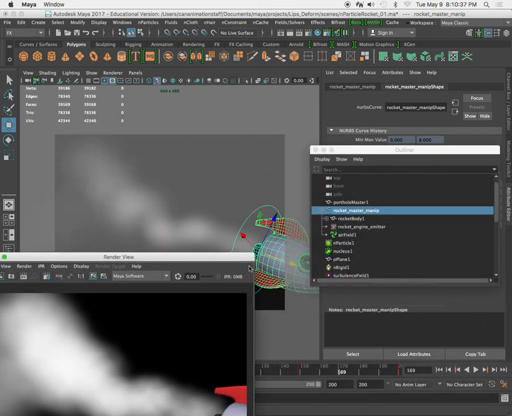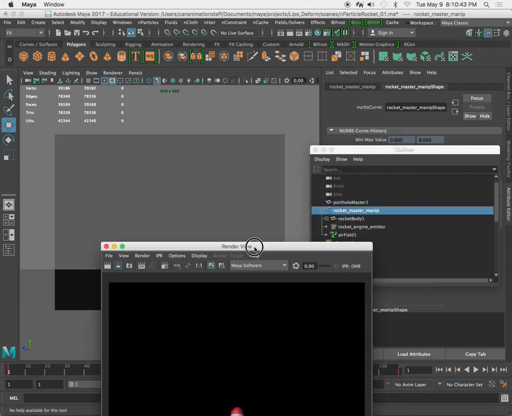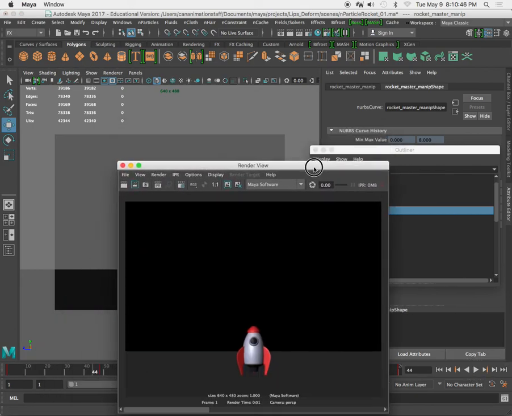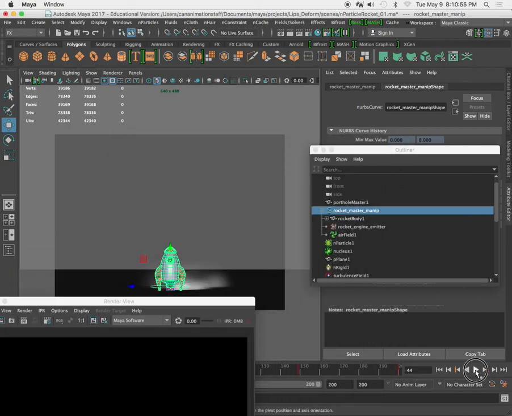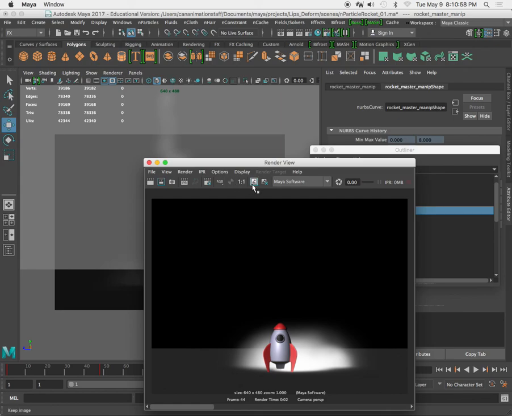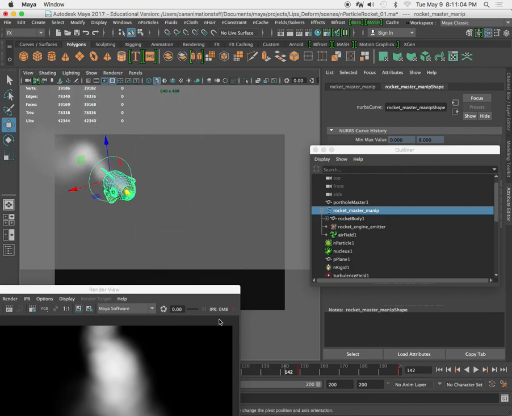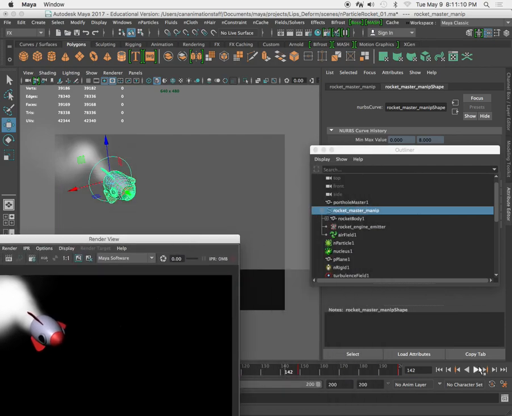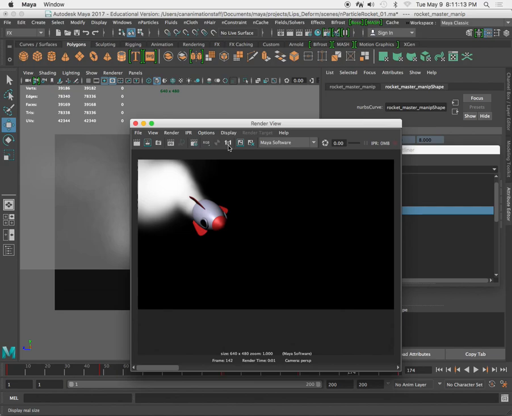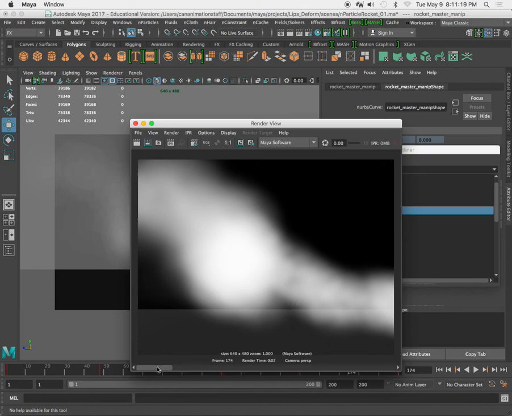So if I start it over, I'll render out the first frame, then I'll hit play, and I'll render out the next frame, then I'll hit play, and render out the next frame, play, render out next frame, play. And the lighting that we did on the previous exercise, you could also do in here to make it seem like it was a sunny day.